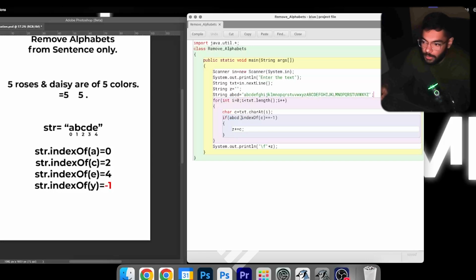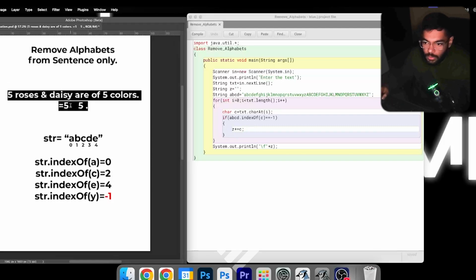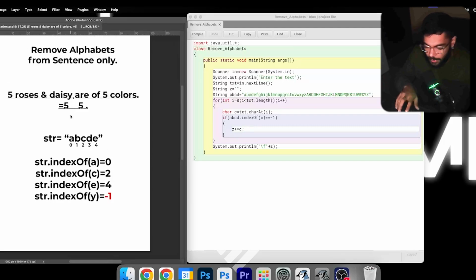If that character is not present in this variable, which is a to z, then only it will be added to z. Simple. Like if it is not present in a to z, then it will get added to z. For example, if 5 roses and daisies are of colors, it will add 5 and 5.